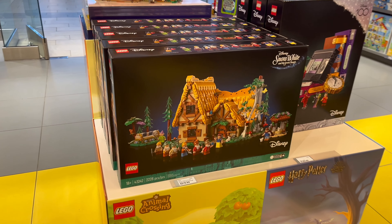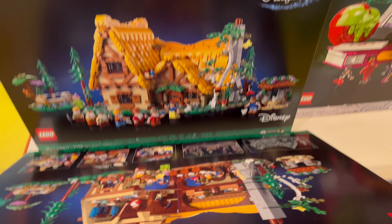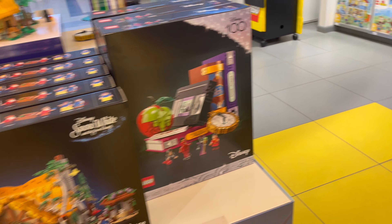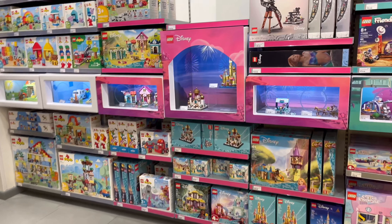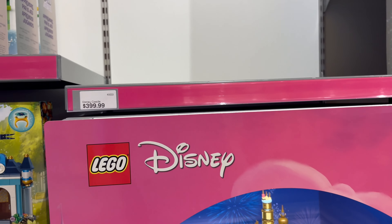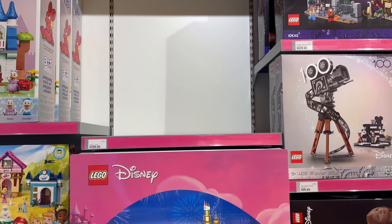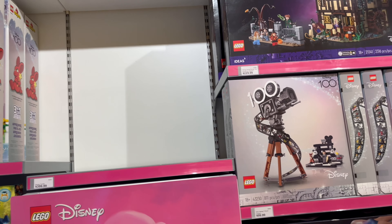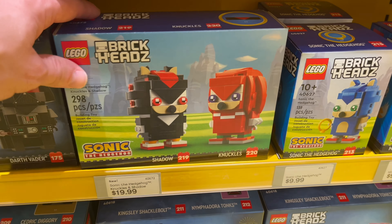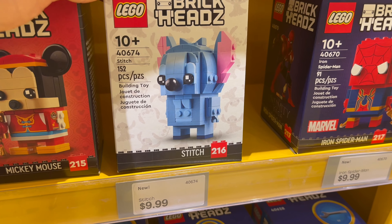Speaking of the greenery area, we're definitely going to be snagging Snow White's Cottage. I absolutely love the set — I think the minifigures are great. Not a huge fan of the open back, but I see that Brick Artisan already has the closed back for it. I also love the Disney Castle and I'm still looking at potentially getting the new Disney Castle at some point — I've been in talks with somebody on Marketplace to snag one that's been used but actually reverse built, so it would be easy to put together. And to round things out, I definitely need to pick these up for my son Oliver — he's going to love Shadow and Knuckles to complement Sonic and Tails, plus also getting Stitch. I have not seen Stitch much lately, so definitely snagging one of those.